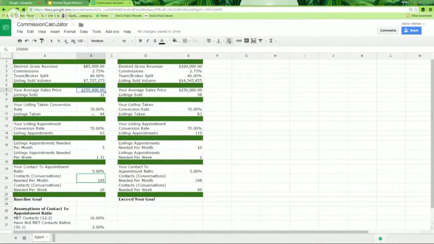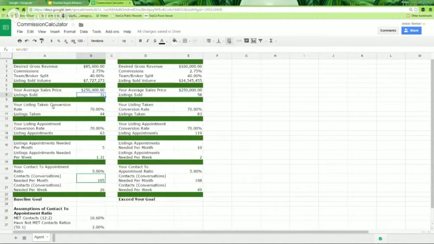Right here on line 7, you plug in your average price. Now, if your average price is higher, your goals get accomplished faster. So watch if we just simply move this up to 300. Boom, we only got to sell 26. Now what happens if we're only selling little $150,000 bangers? I mean, just bangers. Whoa, we got to do 52 of them, okay? So let's go back to the 250. And are you guys seeing how just by simply monkeying around with these types of calculators, you can start to figure out what's going to happen?